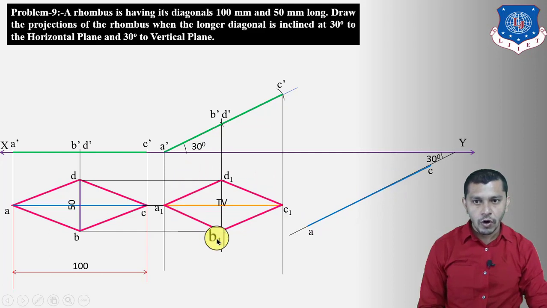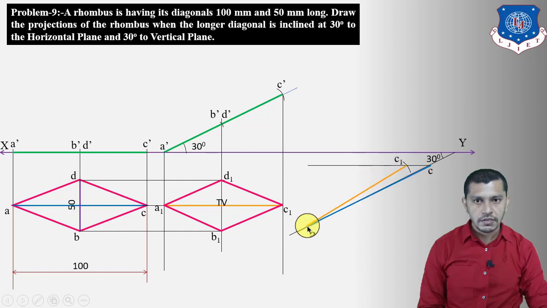And if you want to copy this figure over here, that is the plan, we have to find out the beta angle for the plan of the longer diagonal AC. So the plan of the longer diagonal is AC. So first of all draw a locus from C, and now measure A1 C1, put your rounder on A, give an arc on the locus of C. Here we will get C1, this point will be our A1.